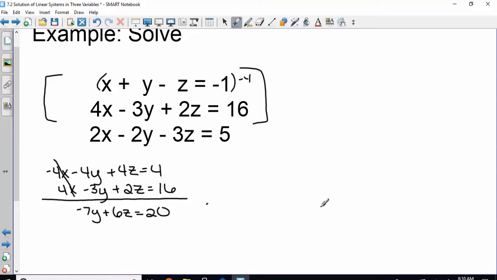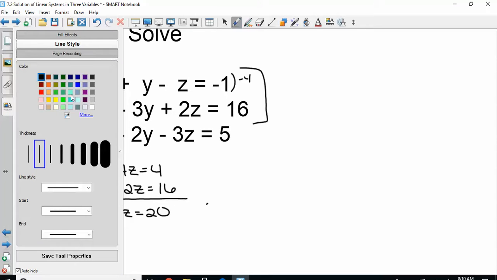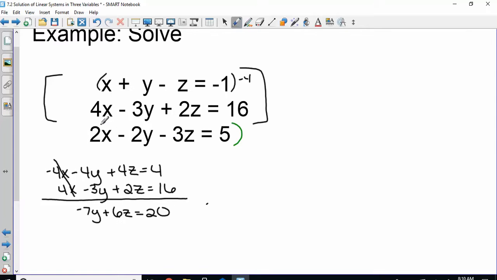Okay, I have to take the equation I have not used yet, so that's the third one, and I need to eliminate the x in it as well. So I have to take this third one and pair it with either the first or the second. Doesn't matter which one. Which one do you want me to use? Second one? So if I wanted to put the second and third together and eliminate x, what would I need to do? Okay, I'm going to take this last one times a -2 and put those 2 together.